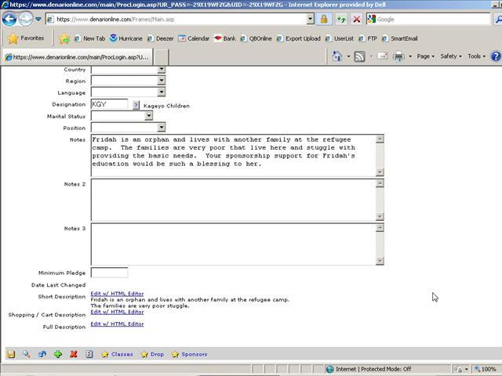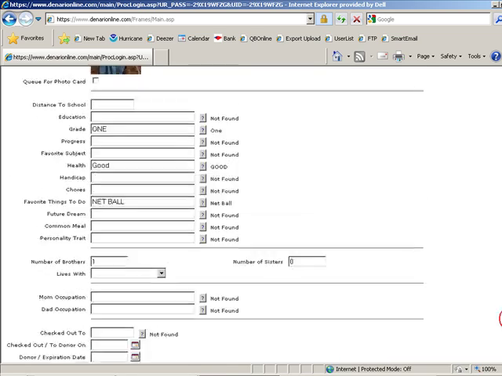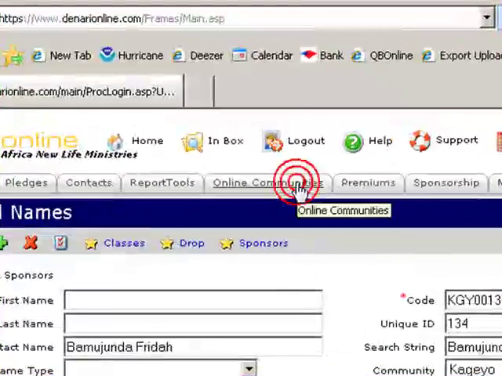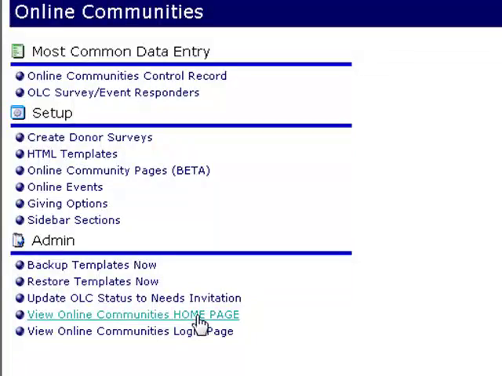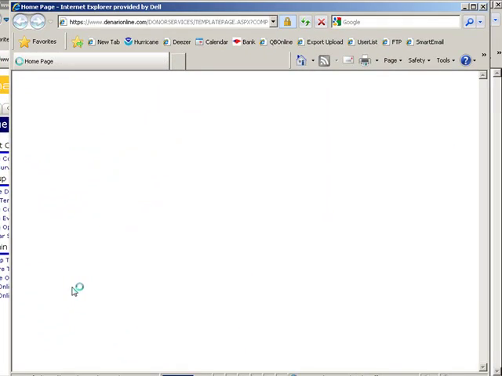Now, one of the things in recent years that's very exciting is integration with online communities. In other words, I want to sponsor that child off the web. We allow you to put in special pieces of data here to allow for their story to be told on the internet at whatever level you're wanting to do. The key then is to be able to select the child you want and get the ones that are available and not get the ones that shouldn't be seen.